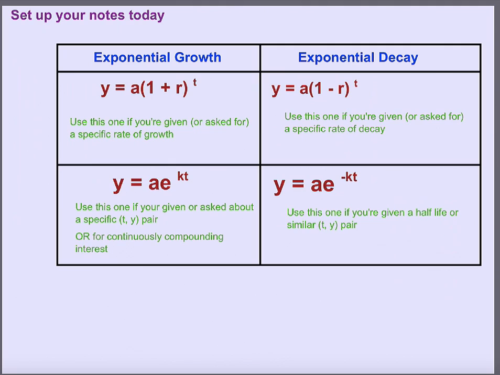So what you can do now is just fill in that last box in our chart, and y equals ae to the kt. And again, we're going to choose to use e anytime they don't talk about the r. If they're not talking about the rate of growth or decay, we'll use e. Truth is, we could use either one and we'd get the same answers for most questions. We will also use ae to the kt or something similar to it when we're talking about continuously compounding interest in an investment or a bank account. That's the only exception where we see a percent interest and we use it in ae to the rt.